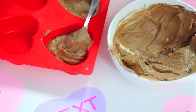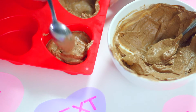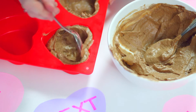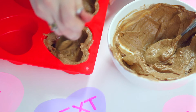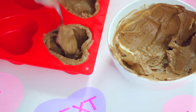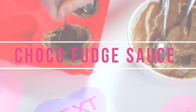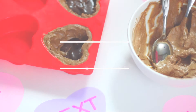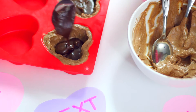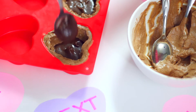We can now start filling our mousse molds — I bought mine off Amazon and they were heart-shaped, so cute. We're just going to fill those about three quarters of the way full. Taking another spoon, spread the mousse up the sides of the mold to build the sides of our mousse cake. Then add a layer of chocolate fudge sauce — you could make your own like I did or buy some — about a tablespoon or so, more if you'd like.